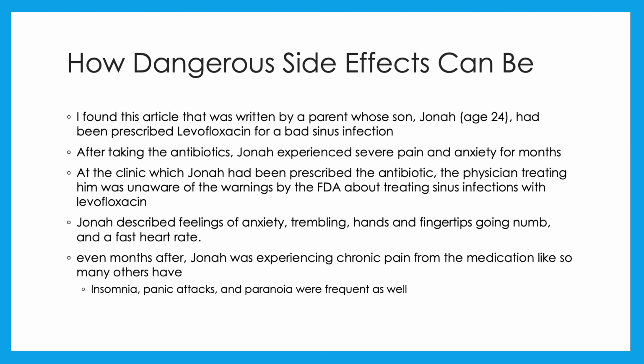Going on from my last slide, I found an article written by a parent whose son, Jonah, age 24, had been prescribed levofloxacin for a bad sinus infection. After taking the antibiotics, Jonah experienced severe pain and anxiety for months. At the clinic where Jonah had been prescribed the antibiotic, the physician treating him was unaware of the FDA warnings about treating sinus infections with levofloxacin. Jonah described feelings of anxiety, trembling, hands and fingertips going numb, and a fast heart rate. Even months after, Jonah was experiencing chronic pain from the medication, like so many others have, and insomnia, panic attacks, and paranoia were also frequent.